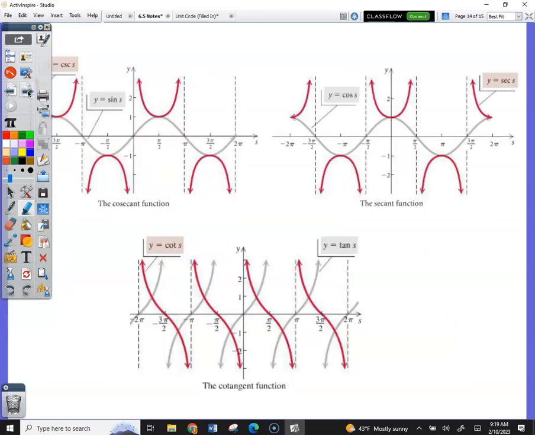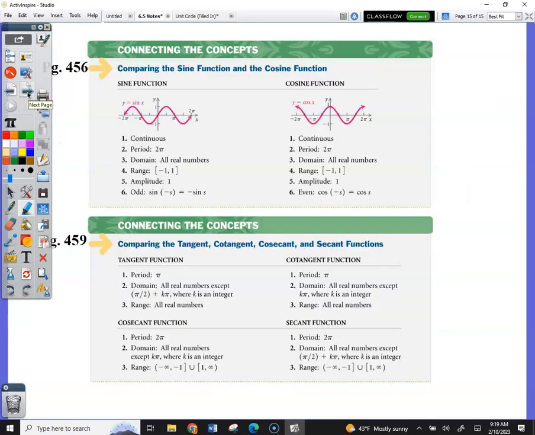This is the reciprocal functions, which we are not graphing. Hallelujah. But I wanted to show it to you. This is cosecant, secant, cotangent. You'll notice cosecant and secant look totally different. And that's because, remember, that comes from 1 over x, or 1 over y. That's why now all of a sudden you have asymptotes. Because sometimes 0 is going to be in the bottom. And this sums it up. Done.